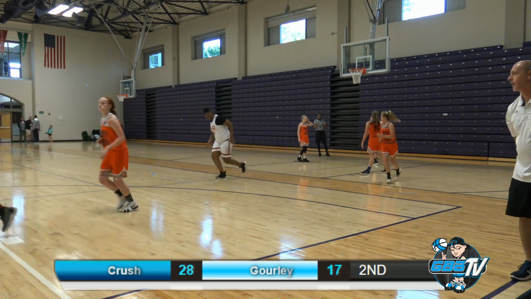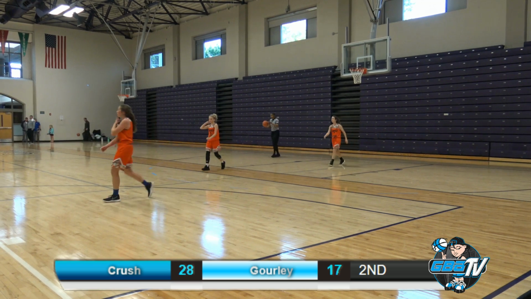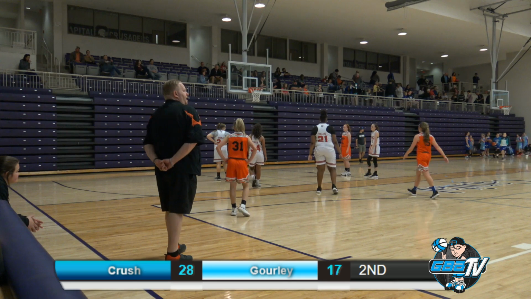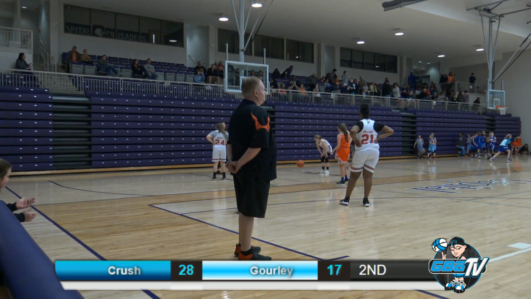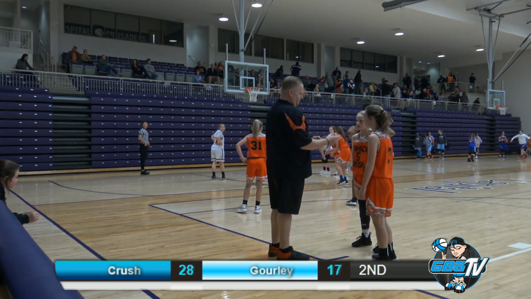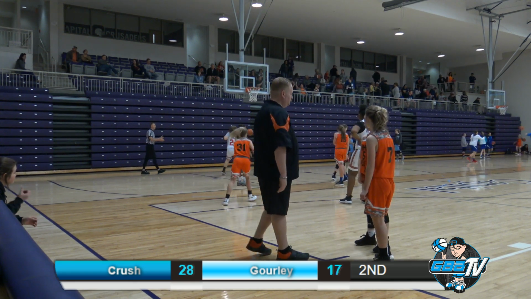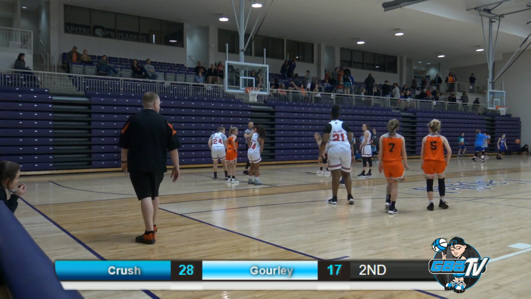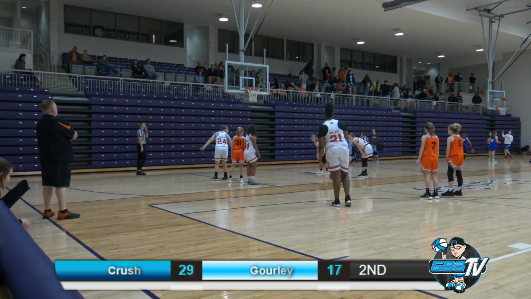And that is a foul on S. That foul on S for Gourley. That's the 7th foul. So this is a 1-and-1 situation here. It will be the Crush stepping to the free throw line, and I do believe it will be Seaver taking these shots, or at least one shot. So Seaver, first shot is up, and it is good, so she will get this bonus. Seaver, by the way, that is her 8th point of this ball game. And she leads all scorers.